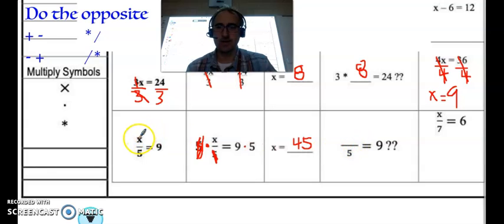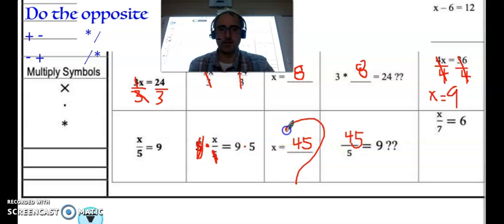Where the x is here, I have a blank. What goes there? The 45. I'm double checking my work. I'm not just writing it, but I'm actually checking it. Order matters. Top number always goes in first. Bottom number goes in second. 45. Division sign. Yes, that's a division sign. 5 equals 9. 45 divided by 5 equals 9. If it's right, I'm going to come back here and circle this answer with a heart to set my work apart.